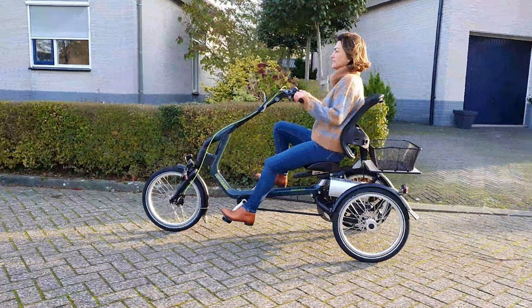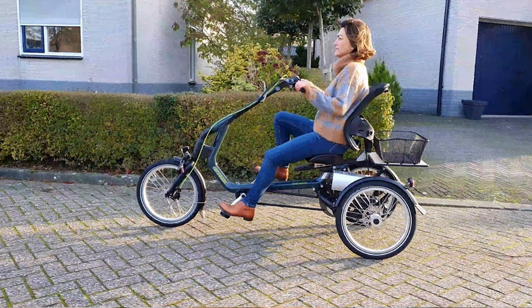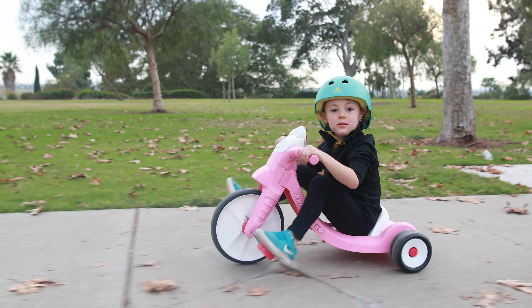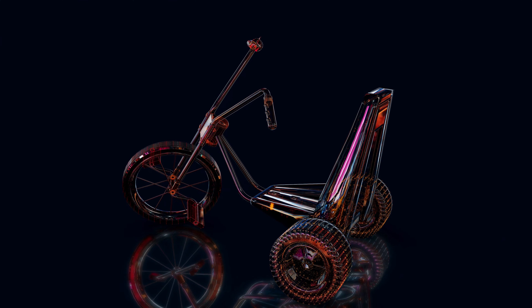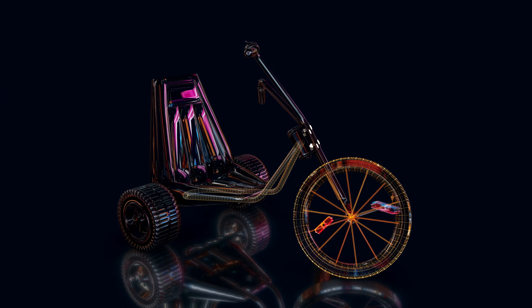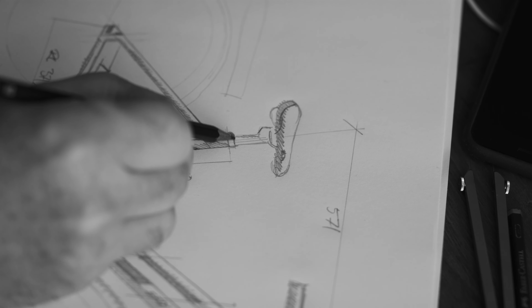The second element of the Velocipi patent recites a rear wheel no larger than the front wheel — so we probably do infringe this element. The third element recites a pedal crank axle arranged between said wheels. Looking at our tricycle, our pedals are on the front wheel, not between the front wheel and the rear wheel. And finally, the claim requires connection to the rear wheel by an endless chain and sprocket wheel — we don't have a chain, and we don't have a chain that drives the rear wheel. So the Velocipi patent has four distinct claim elements, and of these four, we only infringe one: a rear wheel no larger than the front wheel. The other three elements we don't practice in our tricycle.